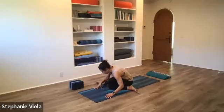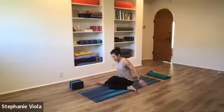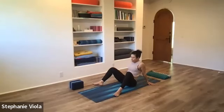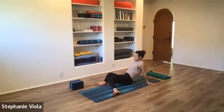All right, we'll start to come out, walk the hands in, and then bring the hands back behind you, lean back, extend the bottom leg, then the top leg, feet out wide to the outer edges of the mat. Keep the feet wide. Let's move the knees side to side.